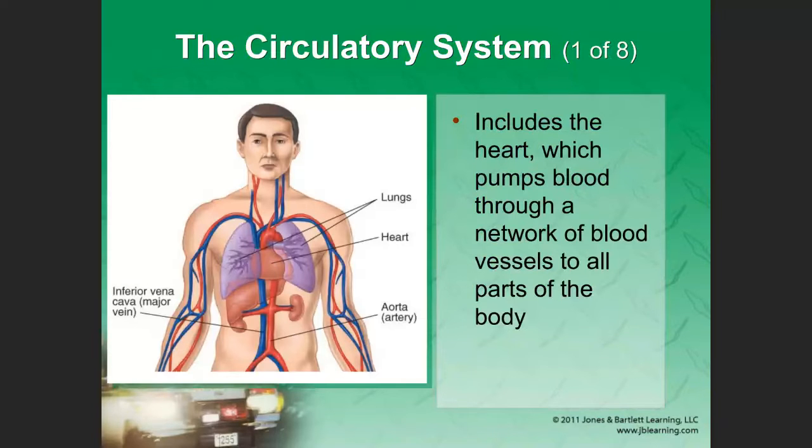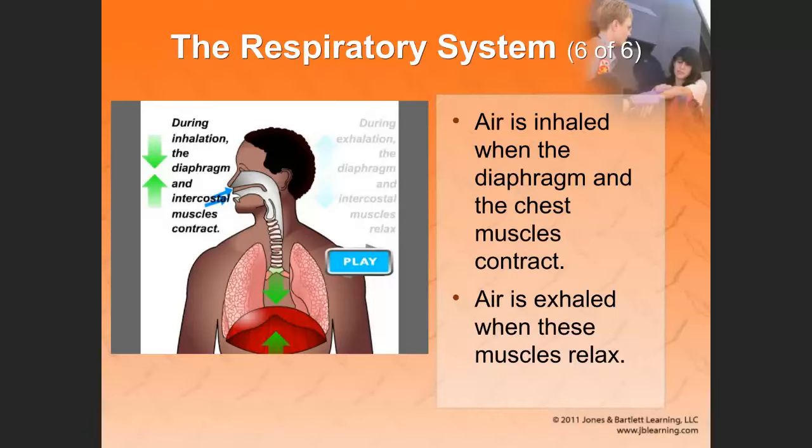And it is extremely important to know the difference between the active process of breathing and the passive process of breathing. That's very important. So know when the muscles contract, know when the muscles relax. Inhalation is active, exhalation is passive. So inhalation requires muscle contraction, exhalation requires muscle relaxation. And that's all you need to know for the respiratory system.